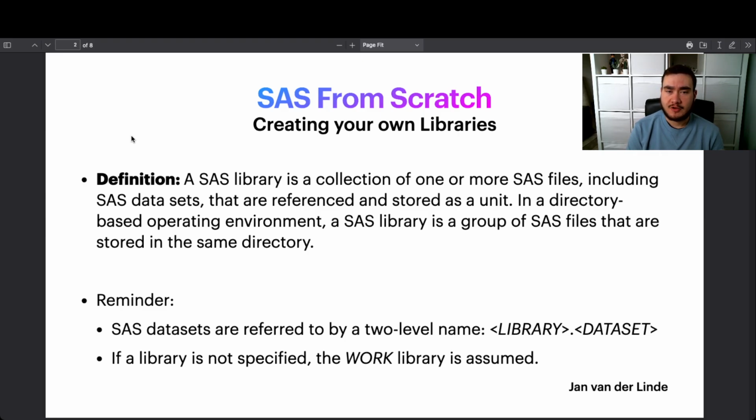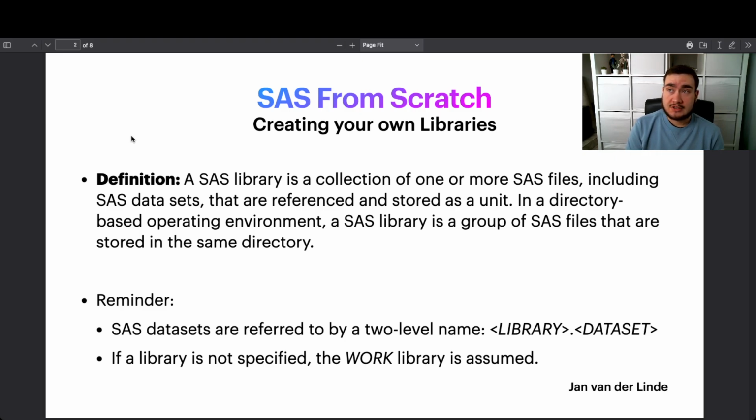If you map that folder to a library and you look at the library, you're only going to see the SAS dataset and the SAS formats catalog in there. So it's not a one-to-one mapping to a folder. It maps to a folder or links to a folder, and that library simply only shows you what is actually a SAS file.